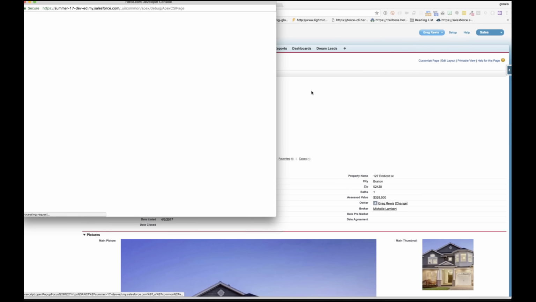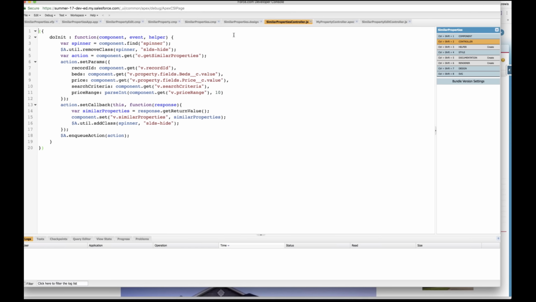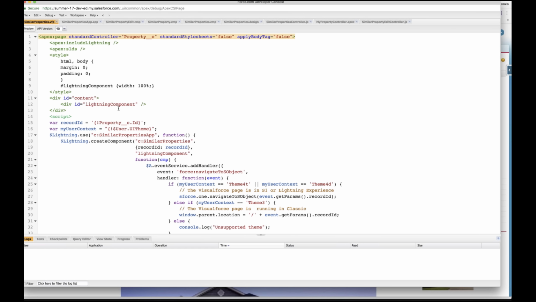So I'm going to go ahead and open up my developer console one more time here in this org, and I want to show you that very same page. So let me make this a little bit bigger, and we will actually show you that similar properties Visualforce page that's now been updated. I've taken away that page block table and stuff that we had before, and now I've replaced it. First, I've added this thing called apex:includeLightning. Now, when we use this tag, this says, hey, I need the Lightning Out framework, and so please include that. You can see I'm also including SLDS in case I was to need that.